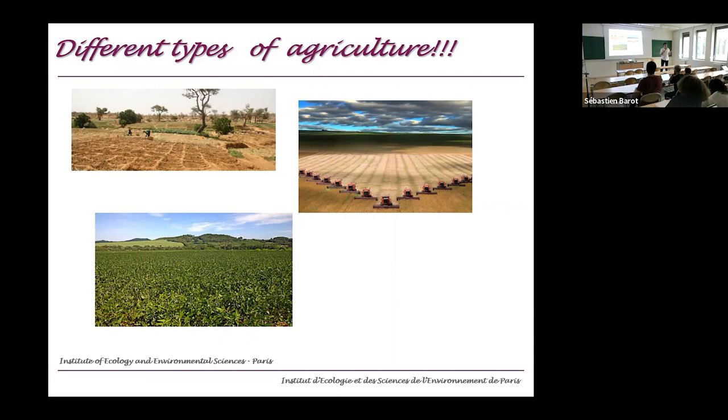But then my understanding is that, for example, in Ivory Coast, where I'm working, there is a kind of competition between traditional agricultural systems that provide enough food for the farmers, but they might not provide enough food for all the people living in towns. And in Africa, the towns are growing very quickly. And as I was saying, I'm not sure all the traditional systems are fully sustainable. But then there is a competition between this type of agriculture and more industrial agriculture that is no longer for local food production.